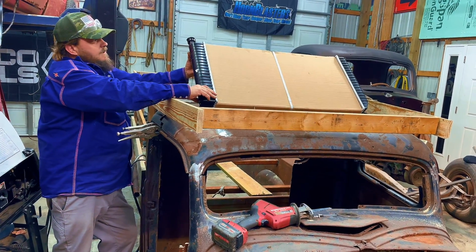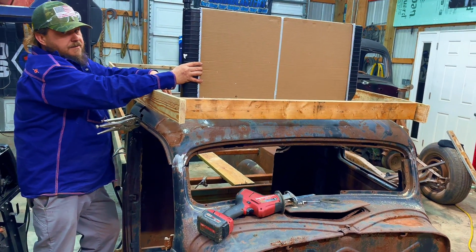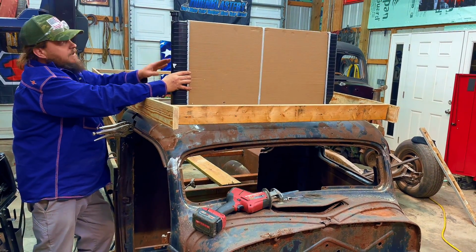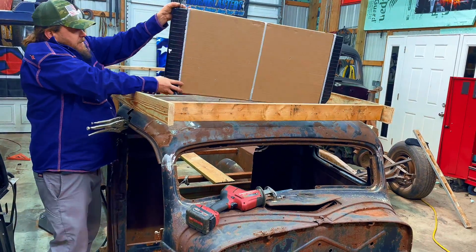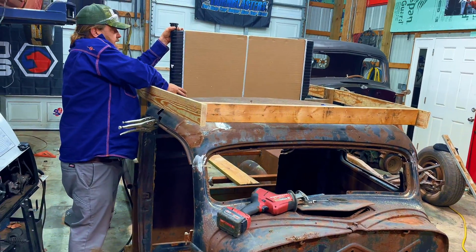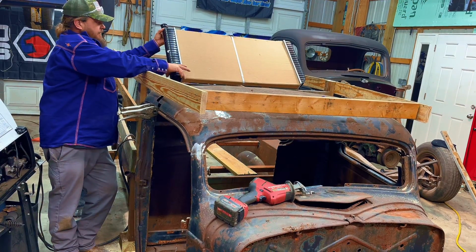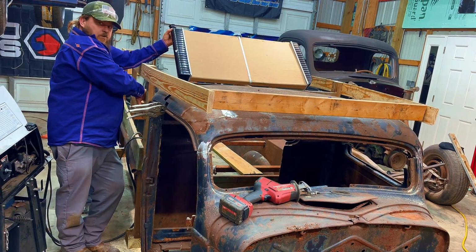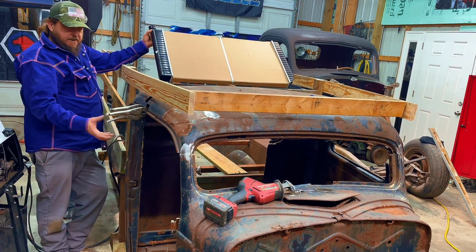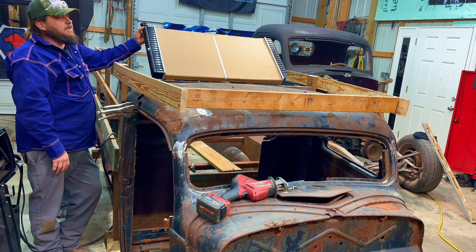What do you think? If I go up anywhere tall, I ain't going that tall. Your roof's not going to be that tall? I think that it is. It'll be angled though, and I won't be able to get that height. But if I go back here, in between the board and the... I got more room back here to be more liberal with my design. Mm-hmm. And then what we're going to do is bring the hoses down into the corner, down, and then forward. Got it. Along the inside of the frame and up. The theory is you don't see the radiator. You've got to look for it. You got to ask for the key to see the radiator.